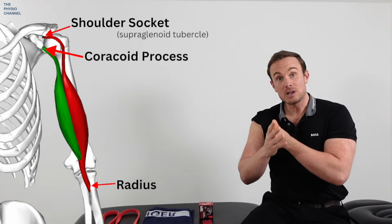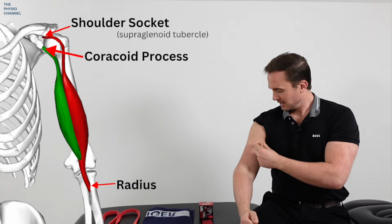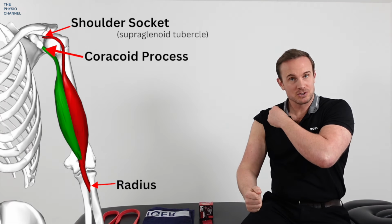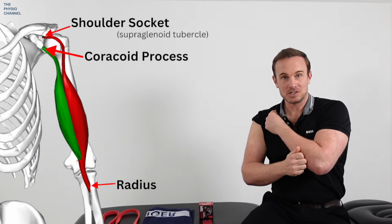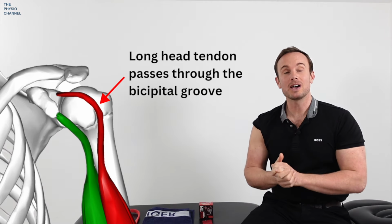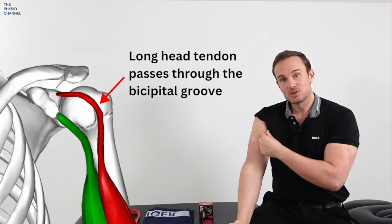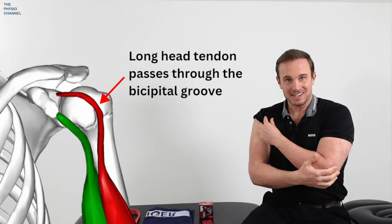It attaches to a bony projection called the coracoid process, and then the longer head comes over the top of the arm and attaches to the top of your shoulder socket. Once again, you can see it in the anatomy image here. Now, it's this longer head tendon which is the focus of this video. That's your long head of biceps, and it comes through a groove on the top of your arm here, and this is the area that often gets irritated.